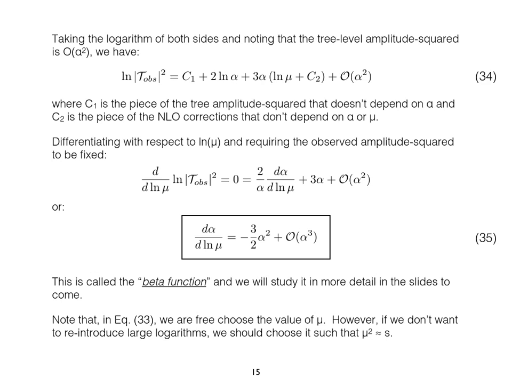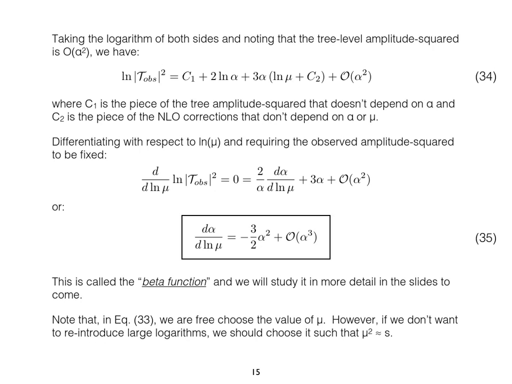So we'll do the same thing that we did before, okay? We'll see this as a recipe. So we take the natural log of both sides. On the left-hand side, I've got the natural log of the cross-section, basically. And on the right-hand side, I've got what that stuff is. And C1 and C2 are just pieces that don't depend on alpha or mu.